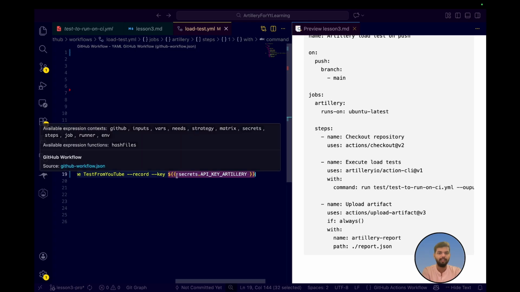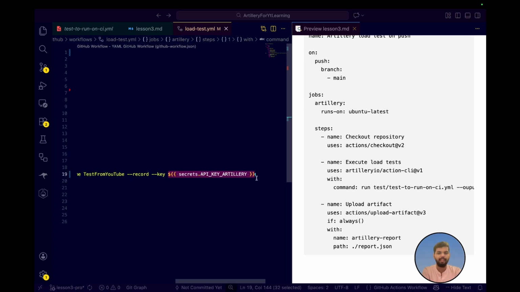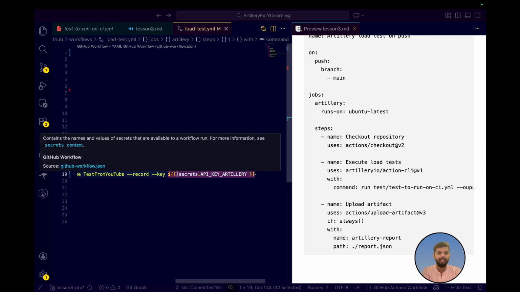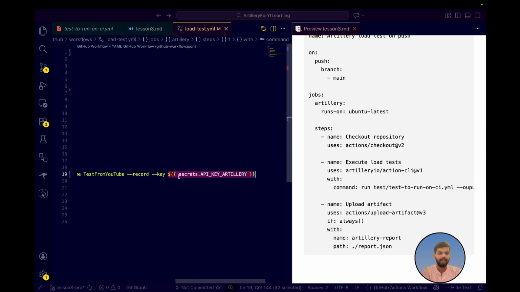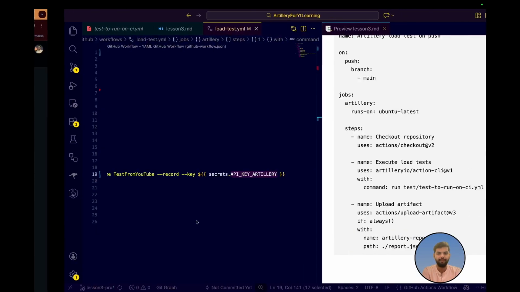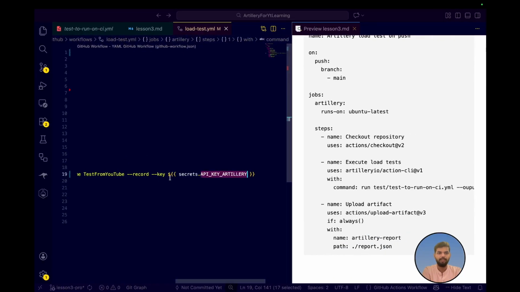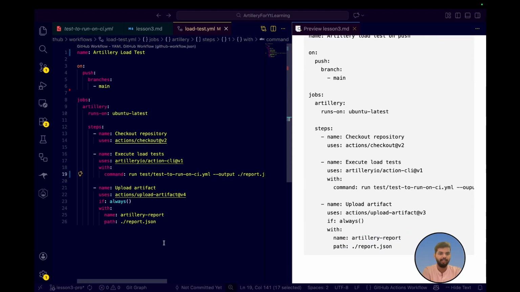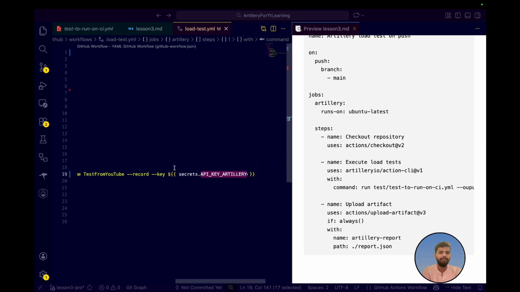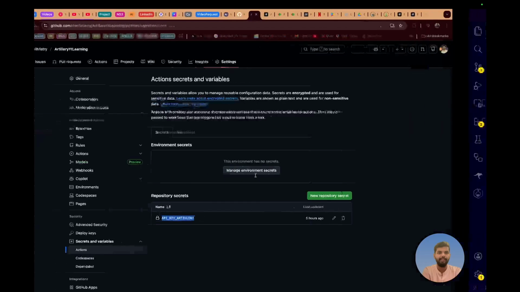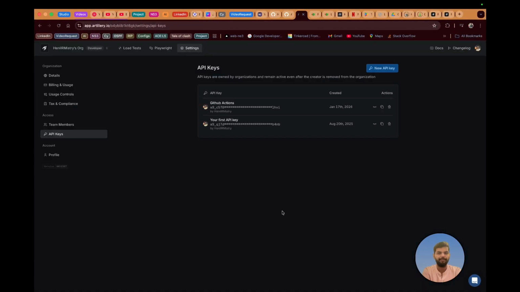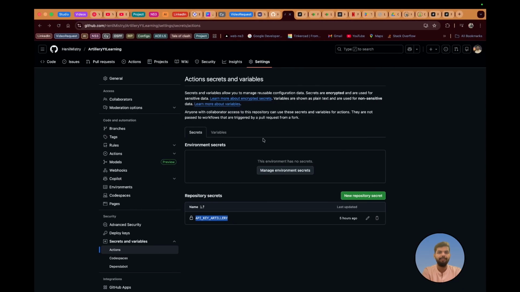So dollar, the double braces, and the closing double braces, and inside those brackets you mention secrets and the name of your variable that you have over here, right? So that's how you make sure that the API key is mentioned over here. Now whenever you run your test, it will be directly streamed with the help of this API key onto the dashboard itself. So let's see how it works.